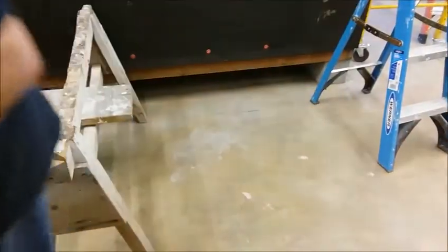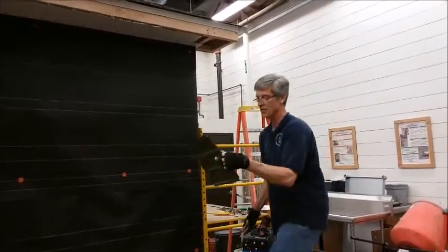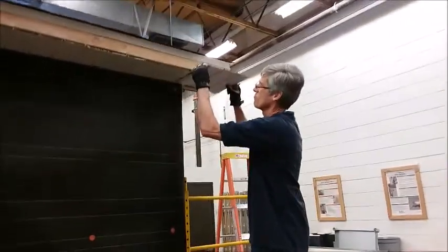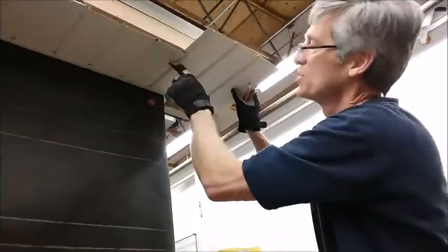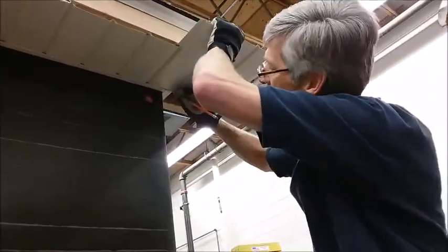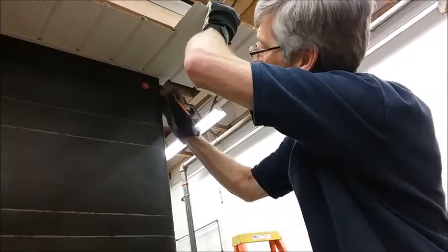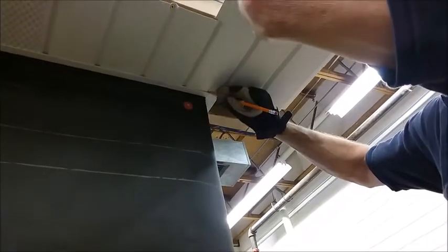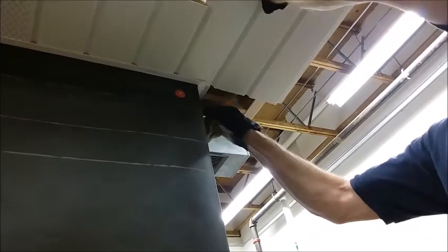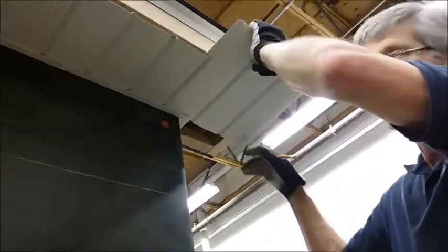And we're going to take it up to the corner and mark it in place. So I'm going to put it in there, make sure it's tight. And I'm going to mark about 1/4 of an inch away from the wall. Okay, that's where my bend line is going to be. I'm actually going to put a tab on this and bend it up so that it will hold this piece of metal down against the J. We don't want the J flopping, or the soffit material flopping around inside the J.